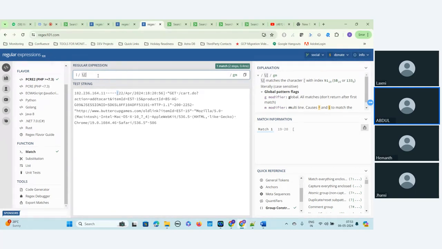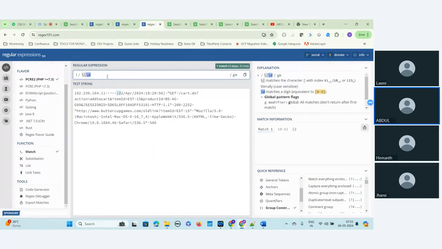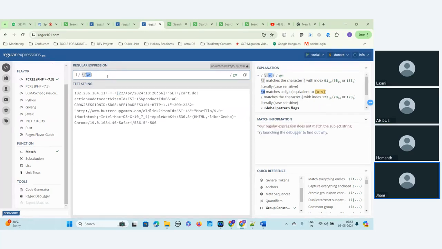So what I did: I have given the escape character, and what actually is this, 2 comma 2? These are digits. How many digits do we have? 2.